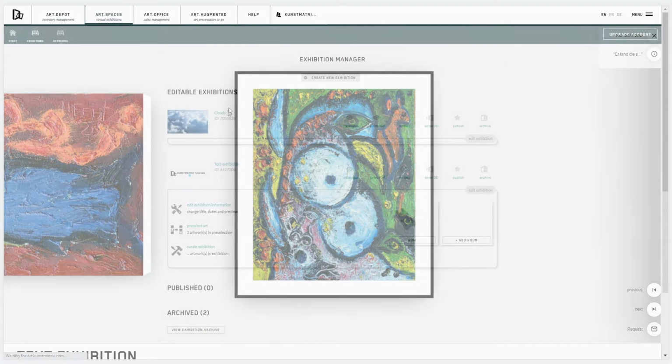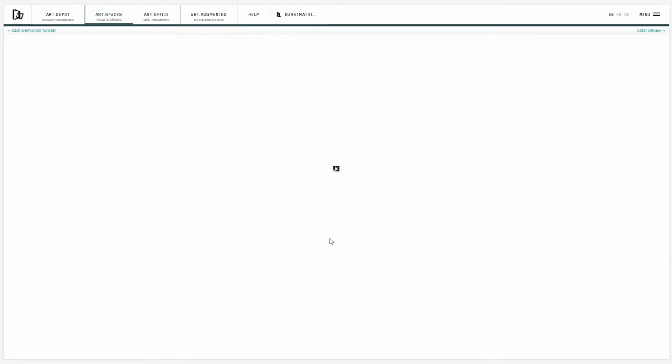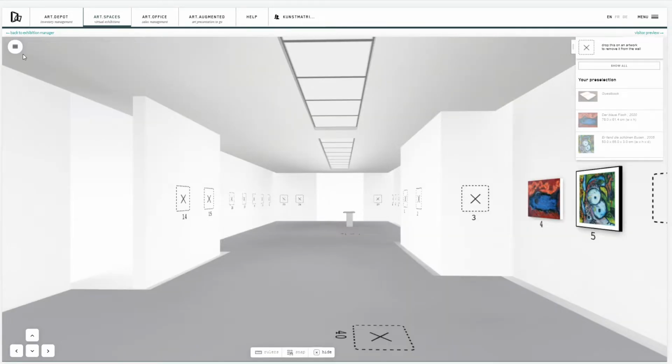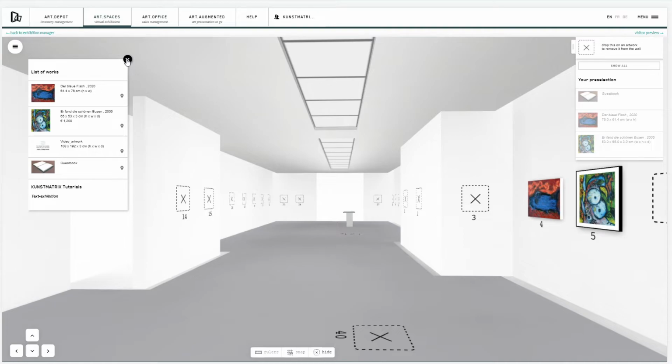Only you can access the curating menu when logged into your account and when in curating mode of an editable exhibition. This will offer slightly different features, specific to curating, which also help you to retrieve seemingly lost artworks. It is located on the left-hand side of the screen when you go to Curate Exhibition. Here, besides the other tools, you have the full list of works, also those that you unlisted in the second tab of your artwork upload.